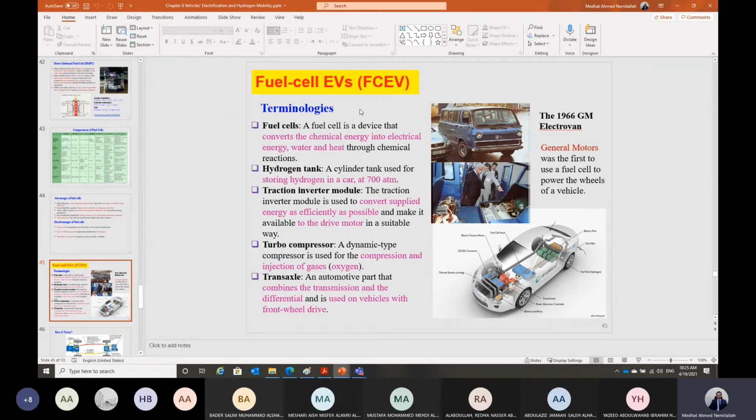Hydrogen fuel cell is the future for the electric vehicle. General Motors was the first company to start using a hydrogen fuel cell to drive an electric vehicle. It looks like a battery electric vehicle, but in addition to this, we have to have a hydrogen tank. Hydrogen, in order to be stored in liquid form, has to be cooled down to a temperature of almost minus 225 degrees C, because hydrogen has a very high volume and it is a low energy density fuel.